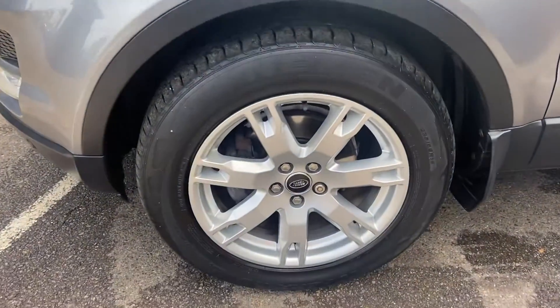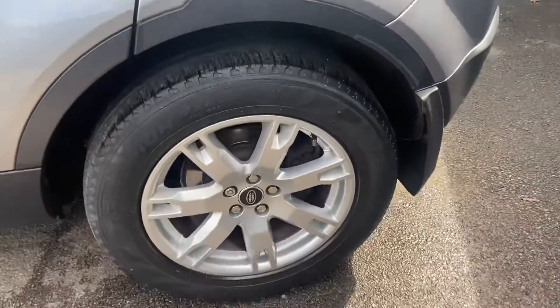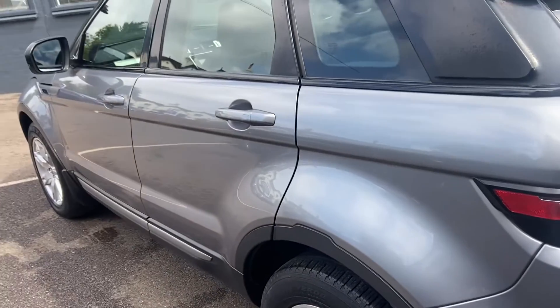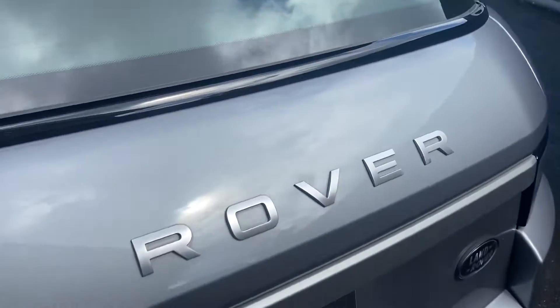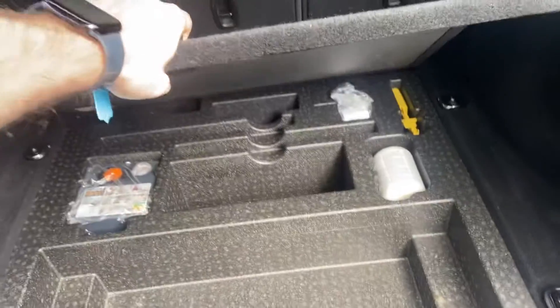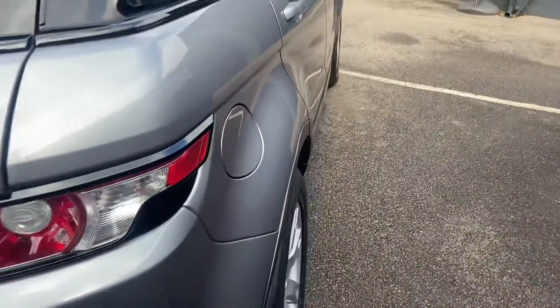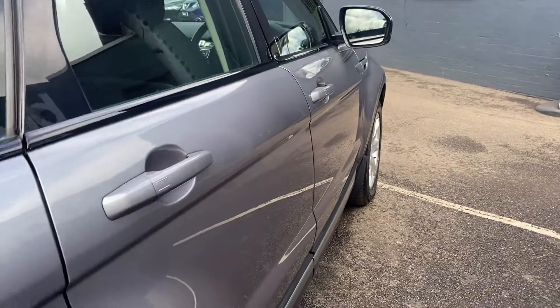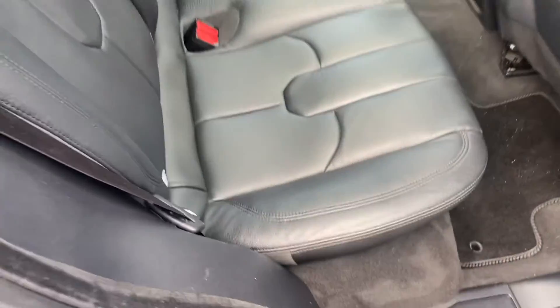There are obviously no marks, scratches or dents — the 18-inch alloys are all in really good condition as well. Coming around to the back of the vehicle, it does come with two keys. Inside the boot space you've got extra storage compartments underneath, along with the tire inflation kit. It's got front and rear parking sensors with a visual display. Looking down the other side, no marks, scratches or dents. Full specification details can be seen on our website along with all the pictures of the vehicle.